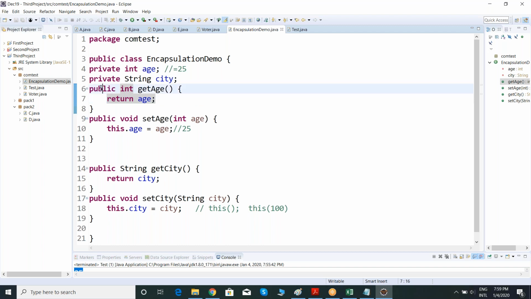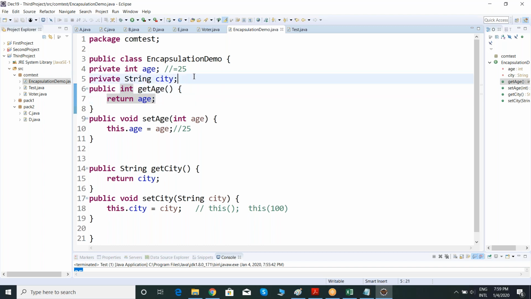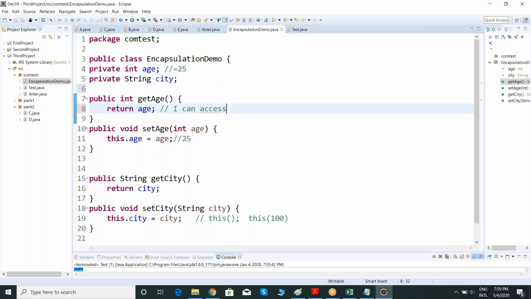How is it able to return here, team? Because it is a public method. It can return the value. Age is a private variable, and I can access it inside the class. Here I can access, yes or no? Here I can access because this is a public method inside the class.